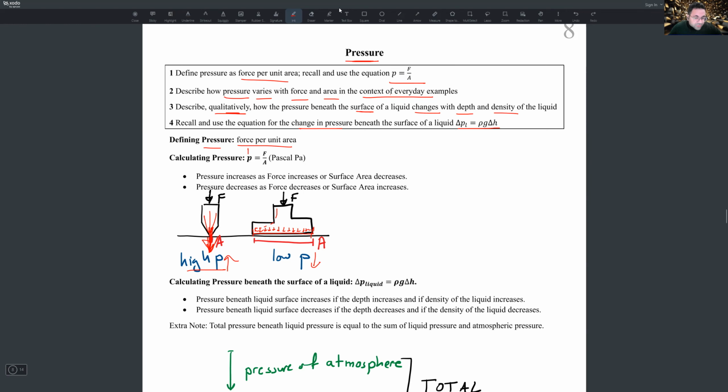How do you calculate pressure? Pressure is equal to force over area, which means pressure is directly proportional to force and inversely proportional to area. If we increase the force, the pressure increases, and if we decrease the area, the pressure increases. The unit of measurement of pressure is the pascal, but that's under the condition that we use SI units, so the force must be in newtons and the area in square meters, giving newtons per square meter. Okay? Very good.